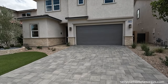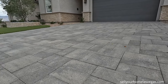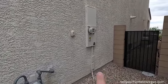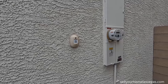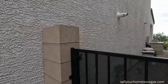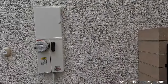Now as we walk up in Toll Brothers fashion, they've got these beautiful paver stones. Let me show you these. Got your gas meter, your water shutoffs here on the side. Now with Toll Brothers, they are including this Trex pest control system. It's got a lot of tubes in the wall with these little microscopic holes. Spray your bug solution in there. Got your 200 amp panel. Looking over, they do have the outdoor barbecue pit, pool pumps, pool filters. Can't wait to see it.